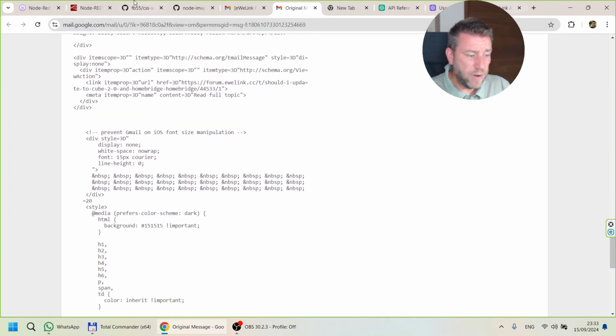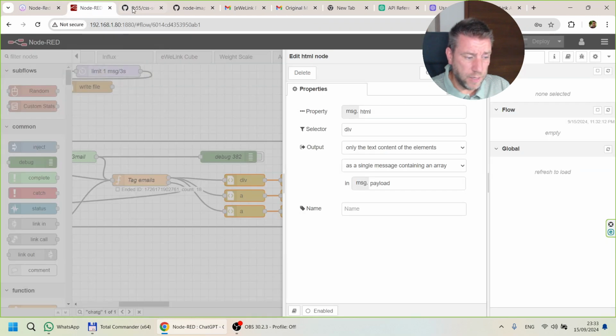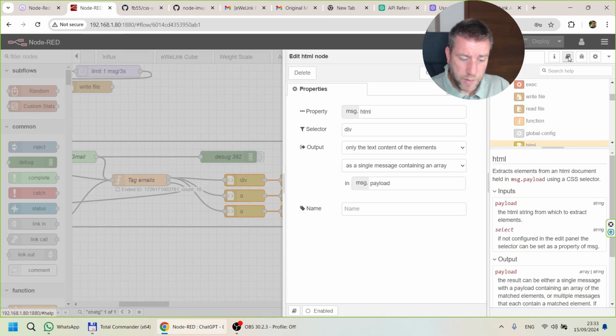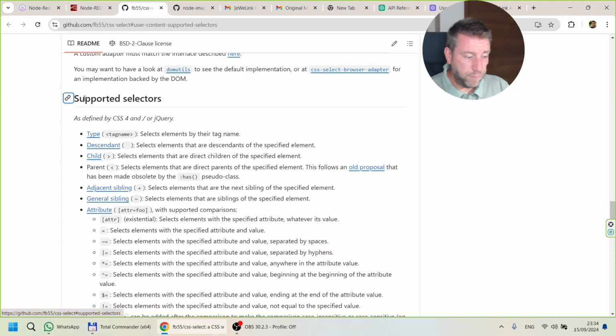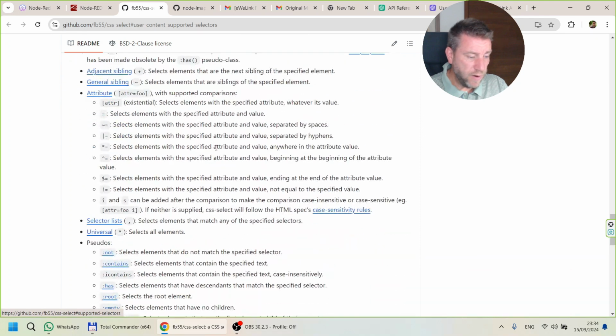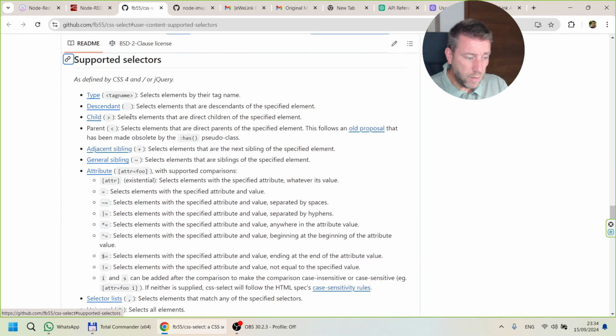So I started to play around with this HTML node, and by the way, if you are here on the info page of the HTML node, you find the link here for how you can use the CSS selectors. That basically is a sort of query language for HTML pages, where you can look for certain tags, certain IDs or attributes in messy HTML code.